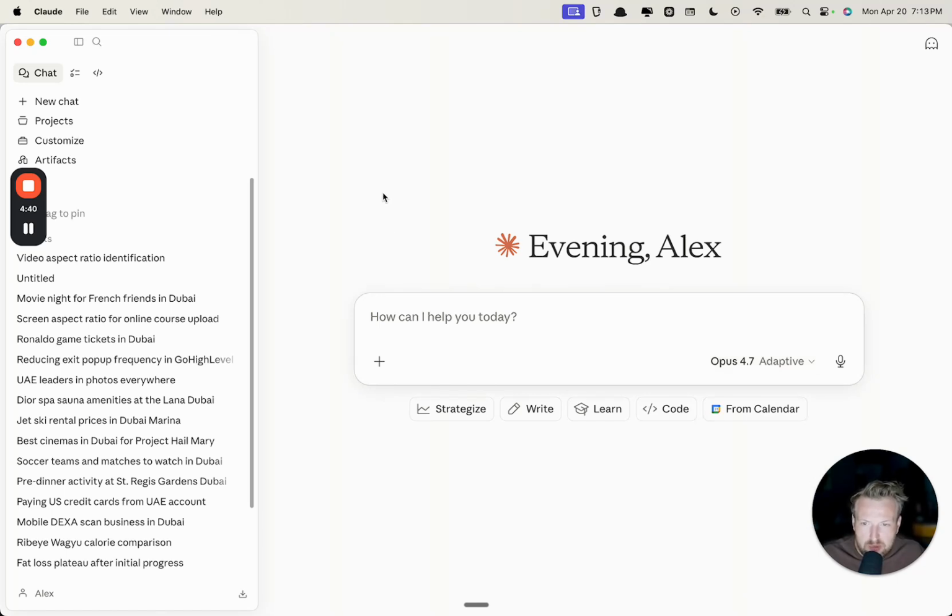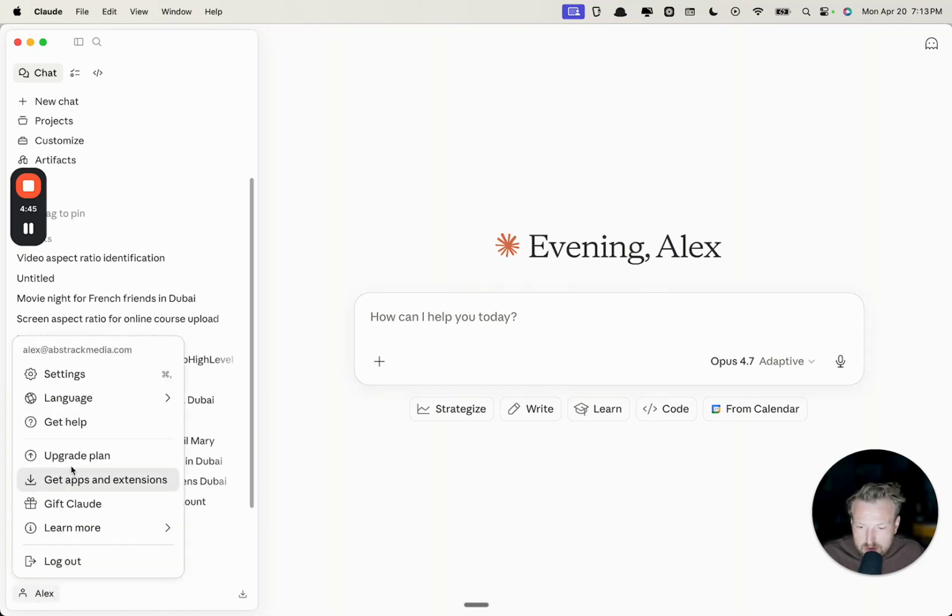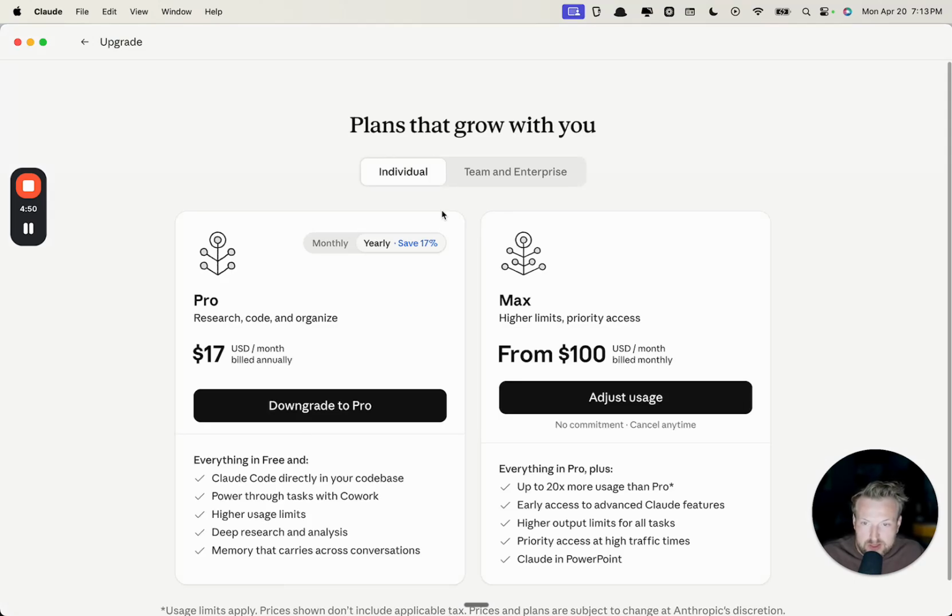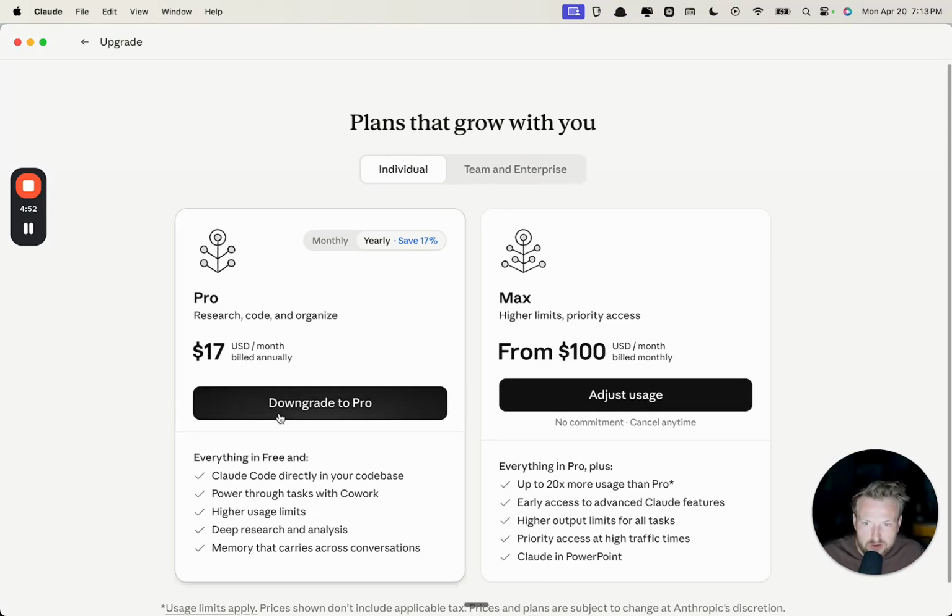Speaking of plans, that's a good segue into which plan you need, because you've got three plans, right? If you go right here into your upgrade plan, you'll notice there's three plans. So if you're on the free plan, you'll see something different. Free plan is exactly what it sounds like. You get access to Claude, but you only get the chat. You don't get Cowork, you don't get Code. But Cowork is really what you want to get access to. You also get a limited amount of tokens, which is their currency for how much you can use Claude on a daily basis. So on the free plan, you run out of tokens very fast, so I don't recommend it.